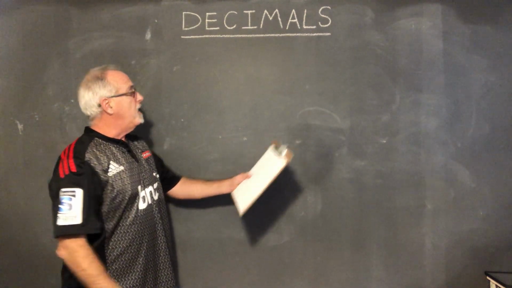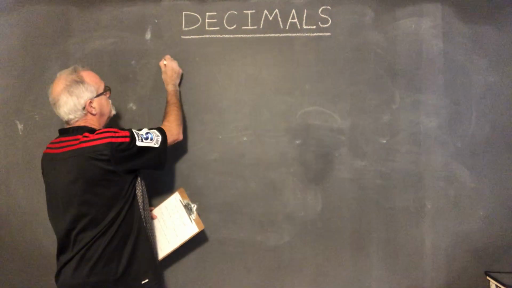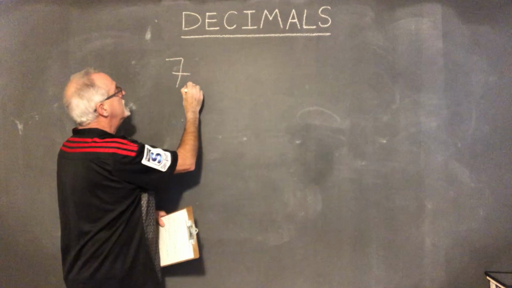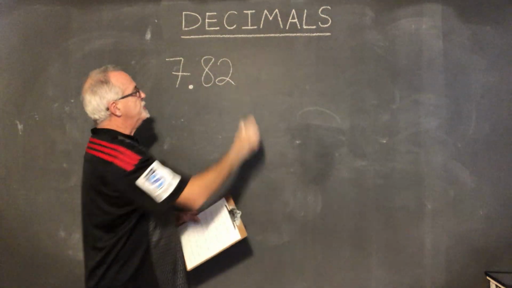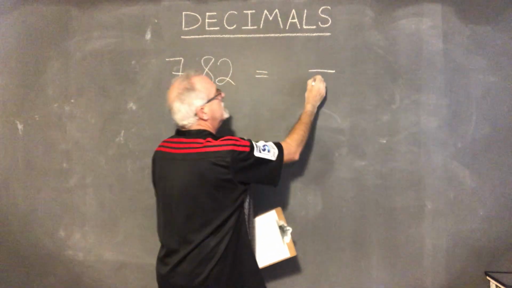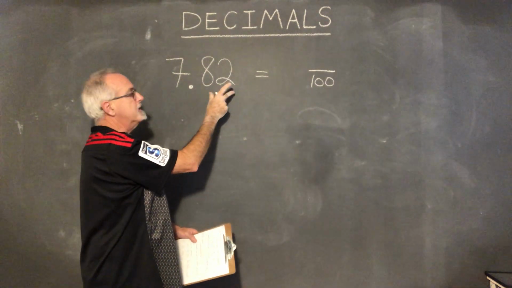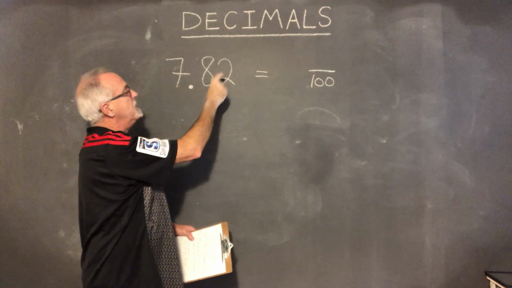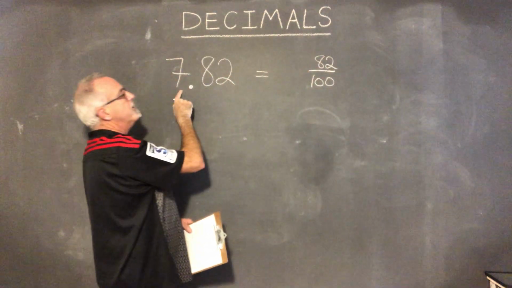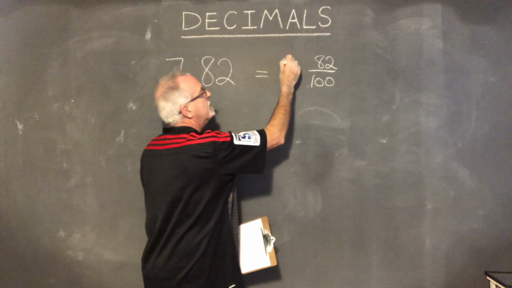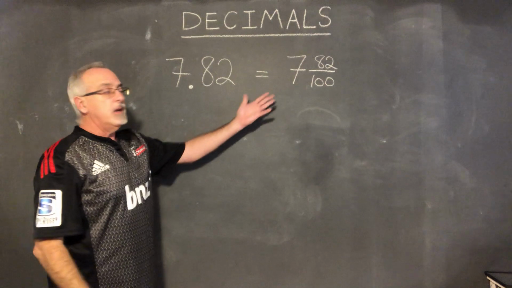So I did 8.19. Let's do a few more that are like that before we start doing those what if type of examples. How about 7.82? Same strategy. I'm going to use 100 as my denominator because I see that I'm going to the hundredths position in this decimal. I know my place value. There are 82 hundredths, so I write 82 here. And then the big number here is a 7. To the left of the decimal is a 7, so the big number in my mixed number is going to be 7, and I have 7 and 82 hundredths.